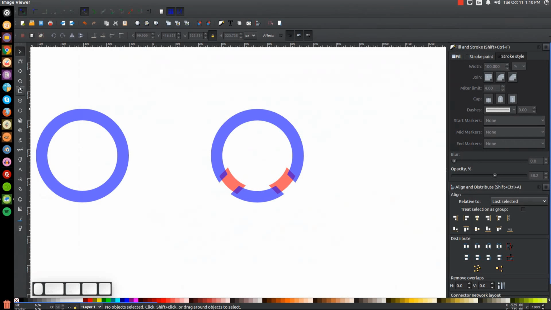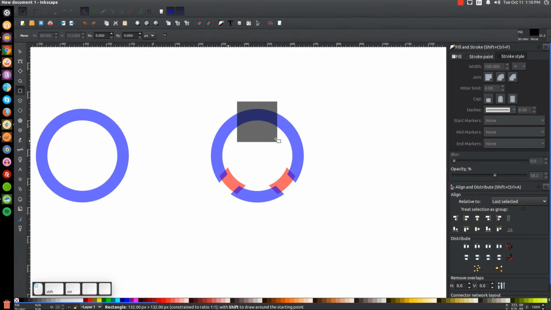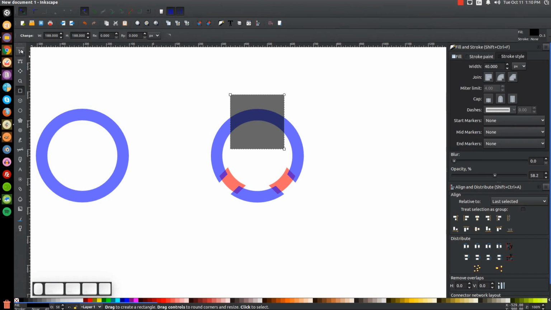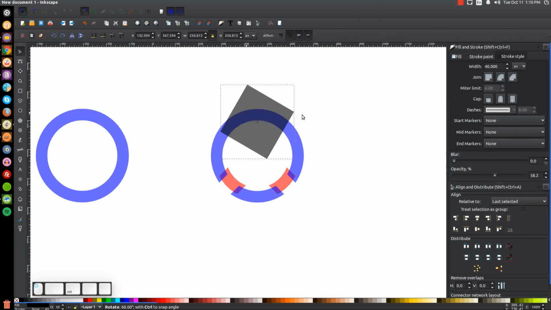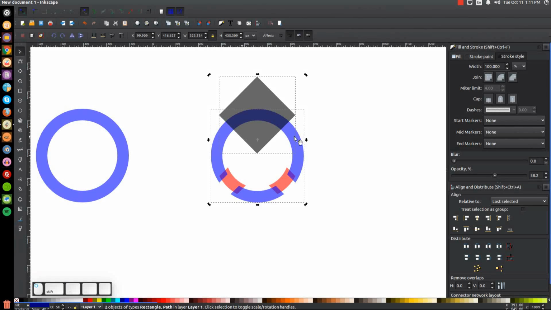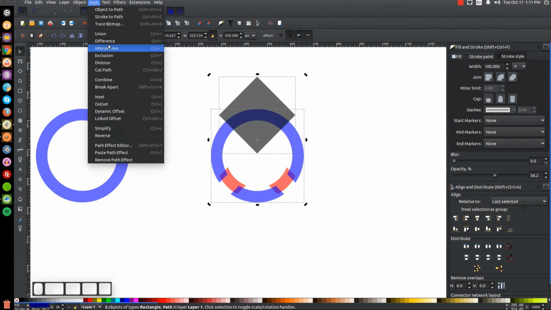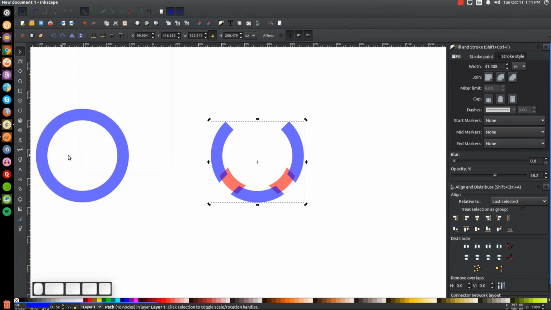So to get rid of that, I'm just going to create a square. Just hold Control and Shift and click and drag on the keyboard to create a square. Go back to the Select tool, click on it a second time to get the rotation handles, and just hold Control on the keyboard and rotate it around about that much. Put this right up there. That's pretty good. I'll hold Shift and click on the blue object and go to Path, Difference.